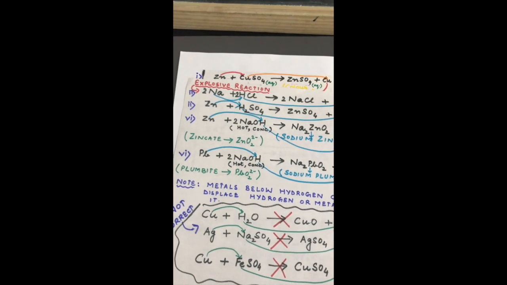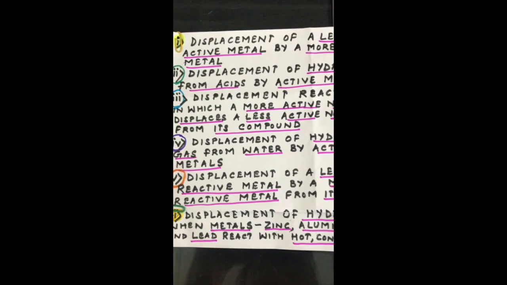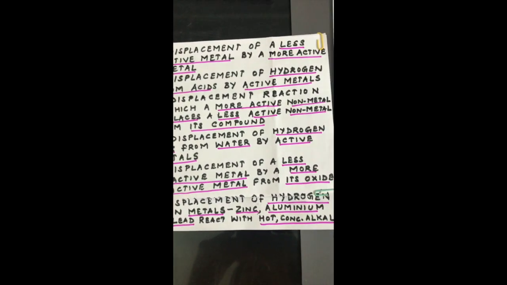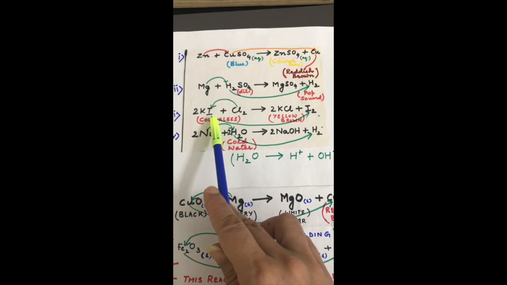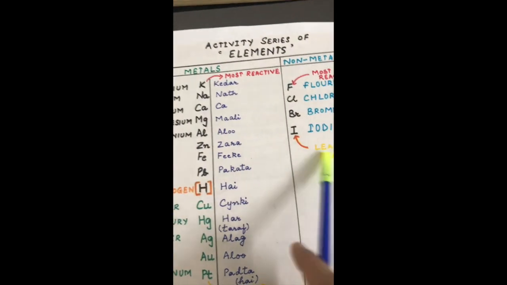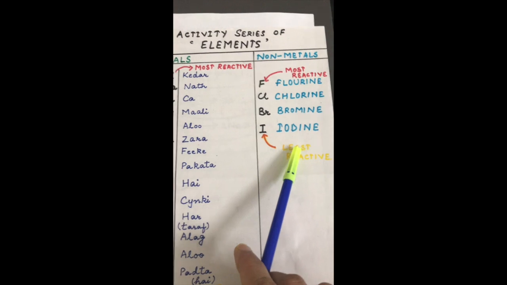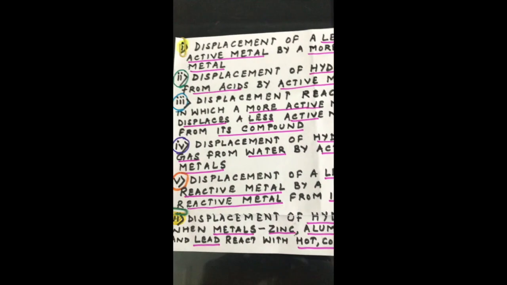Those were reactions where a metal displaces hydrogen from acids. The third type of displacement reaction is where a more active nonmetal displaces a less active nonmetal from its compound. Potassium iodide (KI) is made to react with chlorine gas. Chlorine is more reactive than iodine in the activity series, so it displaces iodine, forming potassium chloride (KCl) and iodine (I₂). The colour changes from colourless solution to a yellowish-brown colour.